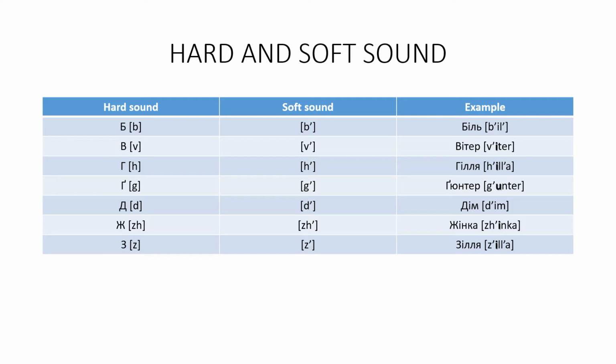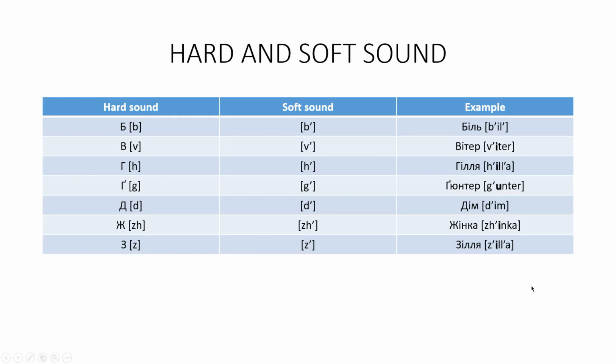And also I want to point out that it's an important topic because you can sometimes cause misunderstanding if you don't say the sounds in a soft way. For example, like in my first video, k and ki. Kit, kit. These are different animals, and you can cause misunderstanding to the people you are talking to.